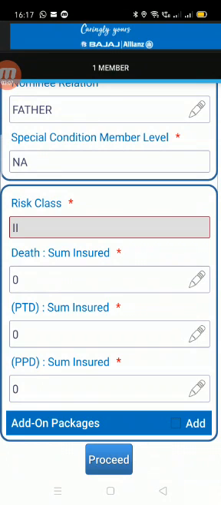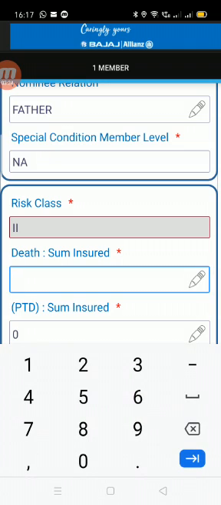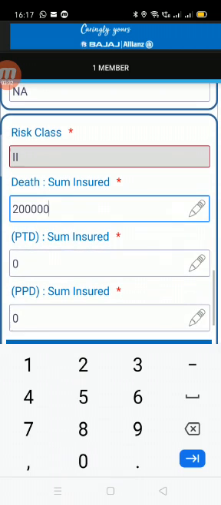Since the Global Personal Guard Policy has the base cover which covers death, permanent total disability and permanent partial disability, the system will ask you to enter the sum insured that the insured wishes to have for death. In this scenario, I update it as 20 lakhs.